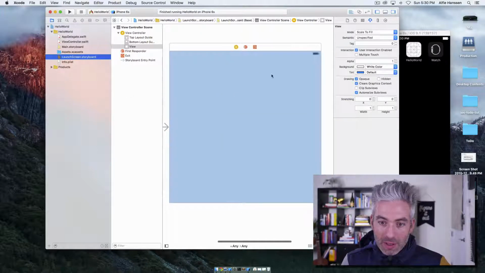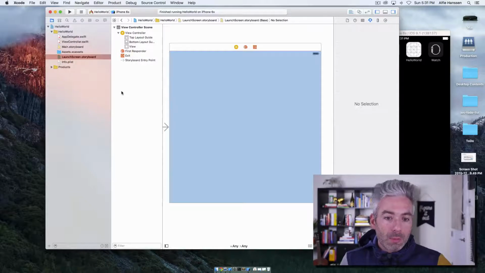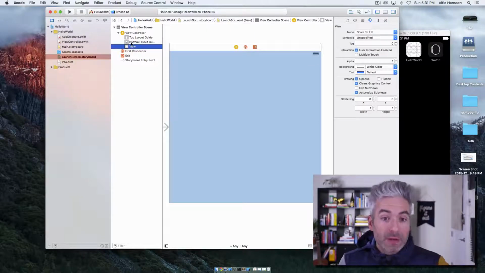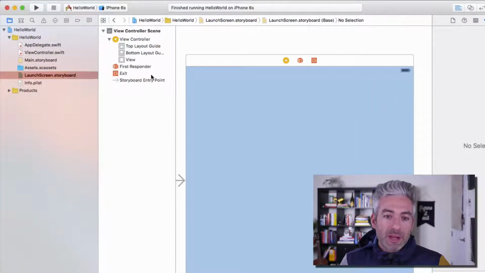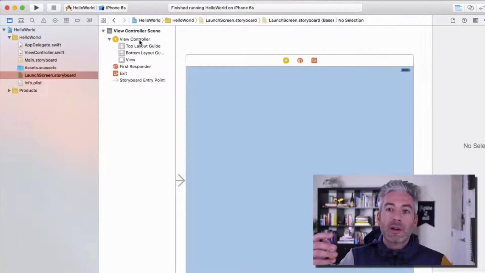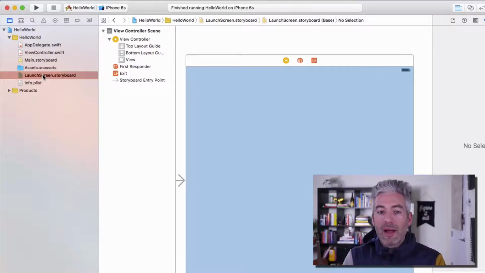I can pan around here, but the important thing to note is that I've got this blank canvas in front of me, and there are some funky looking things around here, and a bunch of peripheral information which we'll get to know a little bit. The important thing to know right now is that much like the left-hand project navigator is a list of the files that make up our project, when I click on a storyboard file, this left-hand zone is a list of the elements that make up the launchscreen.storyboard file.